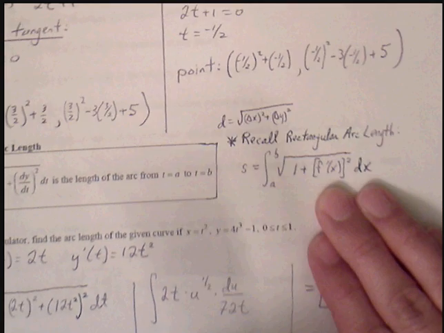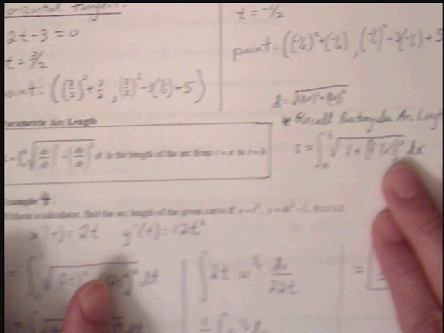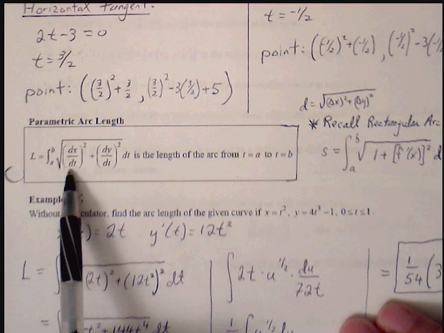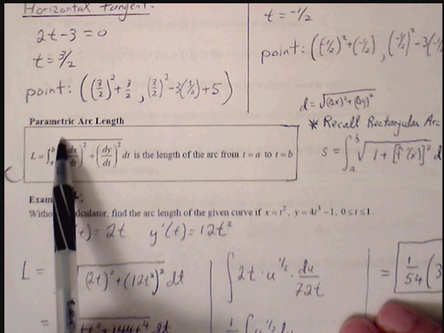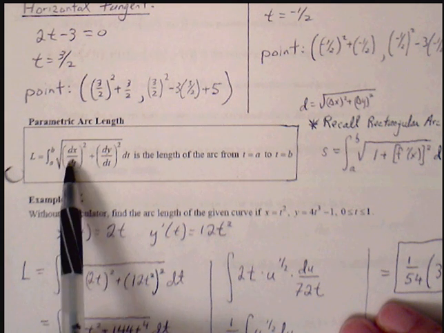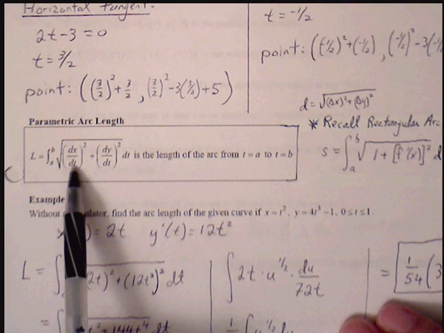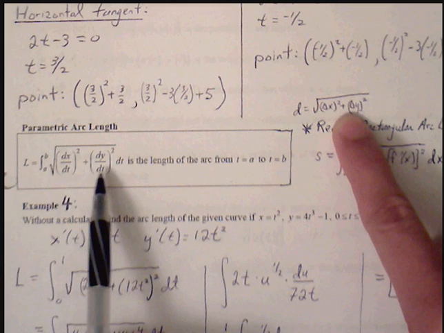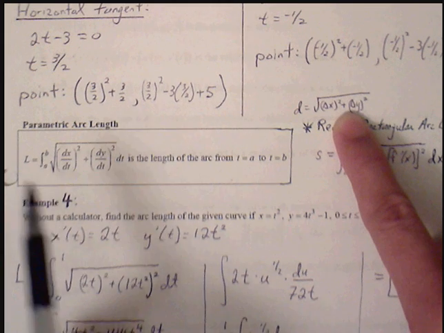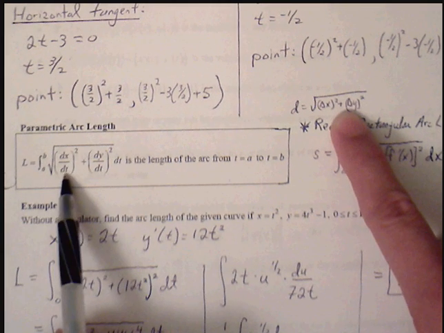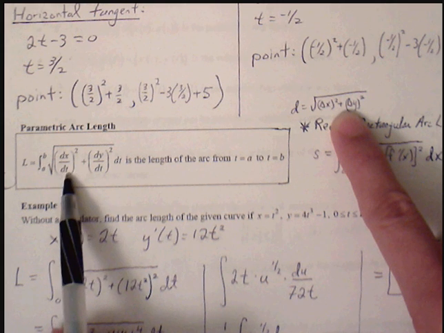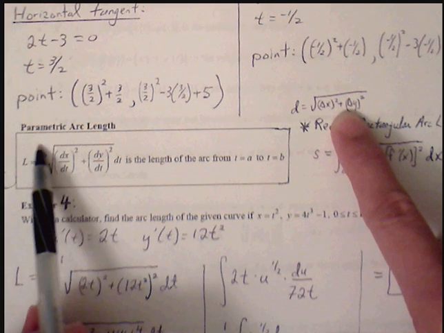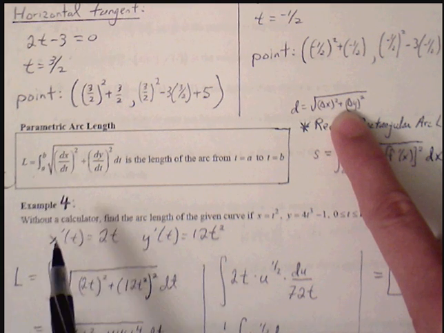So much in the same way, from rectangular arc length, we can get to our parametric arc length by finding dx over dt and dy over dt, and then squaring both of them, very much like how we go through the distance formula. We're doing this in components, finding the rates of change dx over dt and dy over dt, and then we're adding these, accumulating all these segments with the definite integral from a to b.